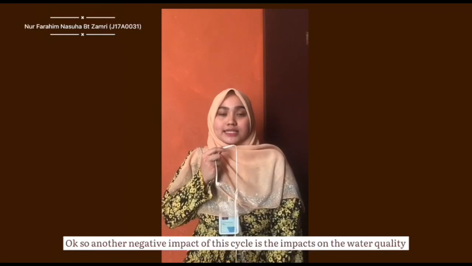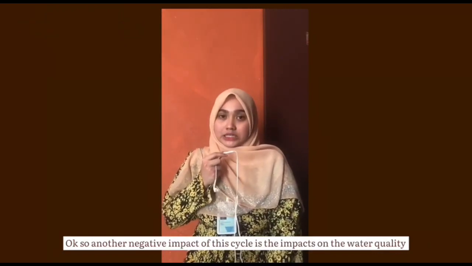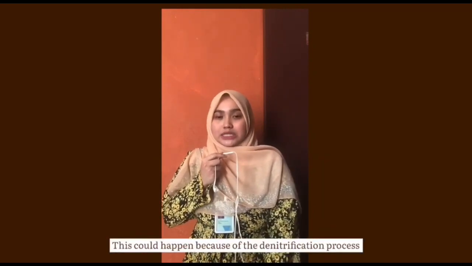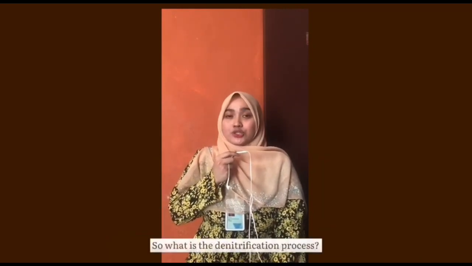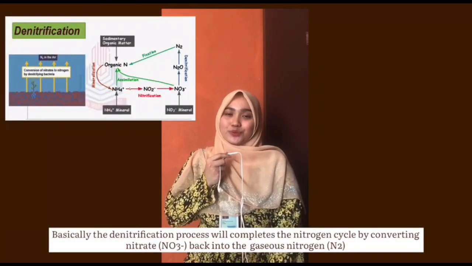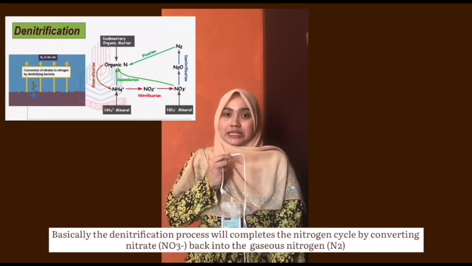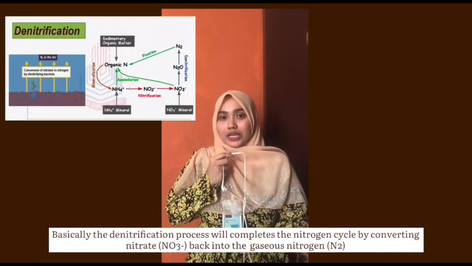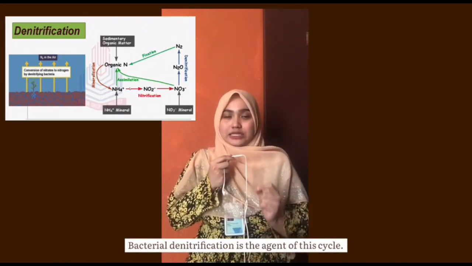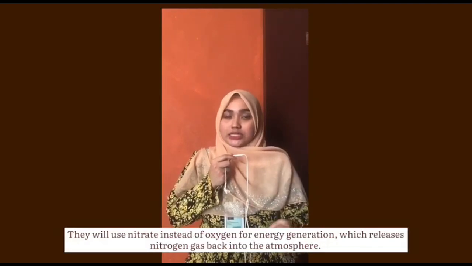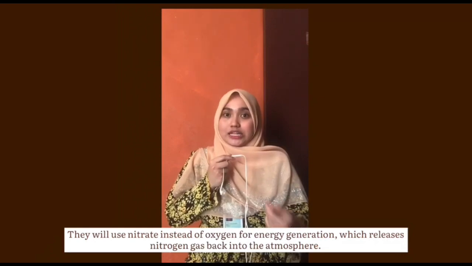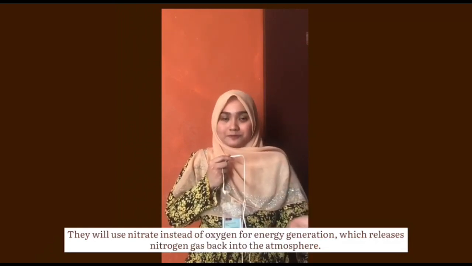Okay, so another negative impact of this cycle is the impact on water quality. This could happen because of the denitrification process. So what is the denitrification process? Basically, the denitrification process will complete the nitrogen cycle by converting nitrate back into gaseous nitrogen. Bacterial denitrification is the agent of this cycle. They will use nitrate instead of oxygen for energy generation, which will release nitrogen gas back into the atmosphere.